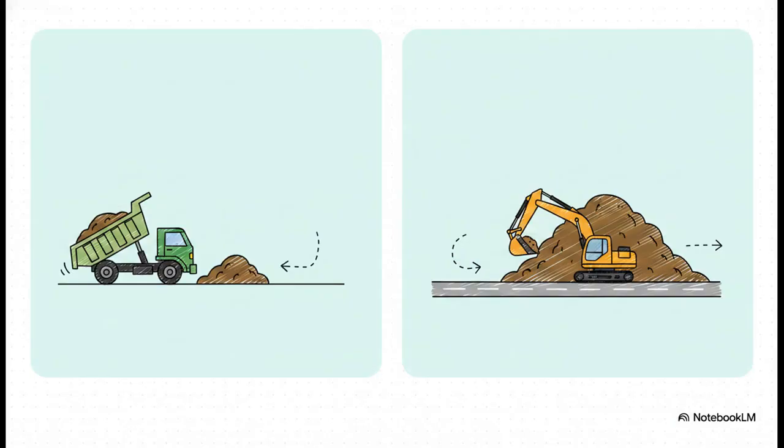Now, what if the whole project just doesn't balance out perfectly? Well, then we enter the pretty terrifying scenarios of borrow or waste. If our graph drops below the zero line and just stays there, it means we've literally run out of dirt. We have more valleys than hills. In this case, we have to borrow material, meaning we have to buy and import dirt from a completely different location just to complete the fills. On the flip side, if our curve ends way above the zero line, we have waste. We cut through too many mountains and have a huge surplus of dirt. And we can't just leave a giant dirt mountain on the side of our brand new highway, right? So we have to pay trucks to haul it away and waste it. Both borrowing and wasting are incredibly expensive, which is exactly why optimizing this diagram is so vital.